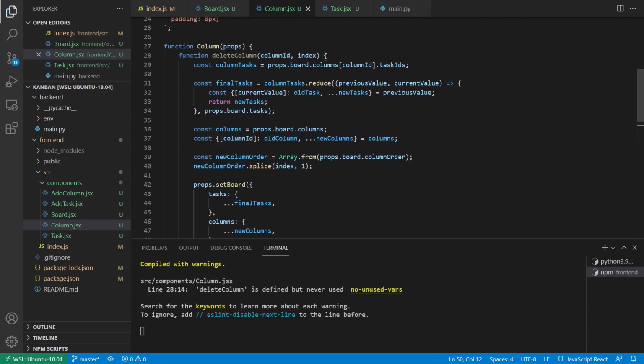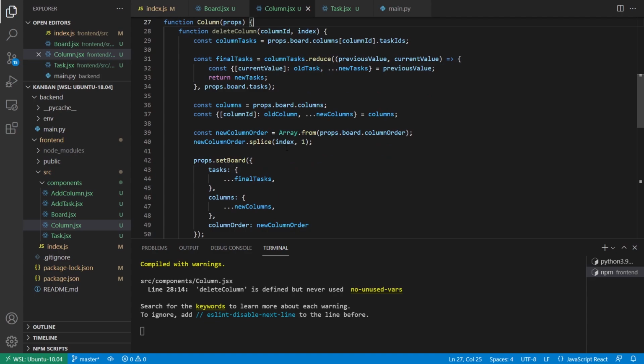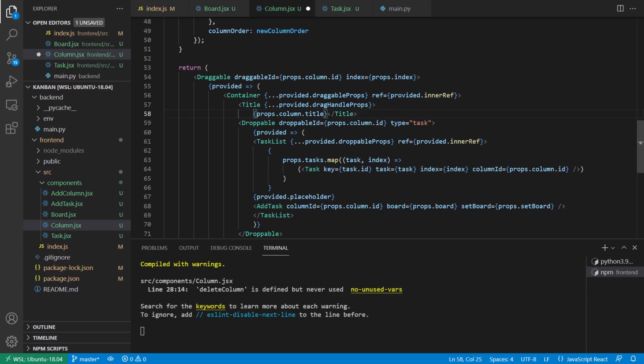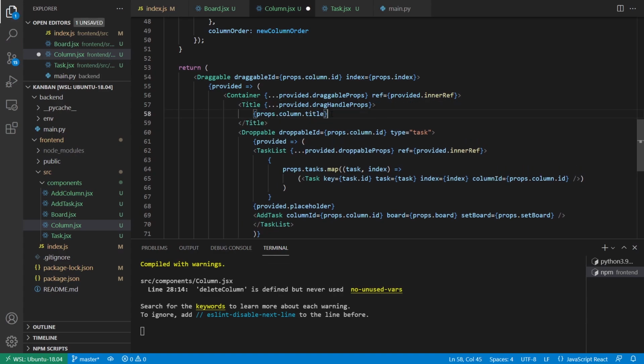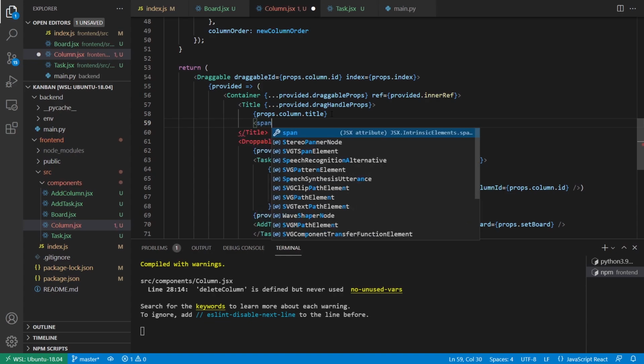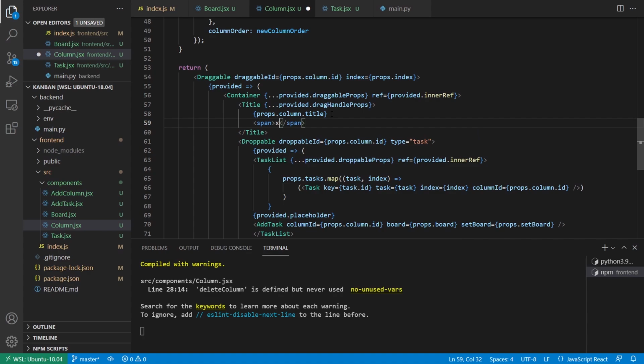So now I just need this delete column to get run for a particular thing. What I want to do is I want to put like an X on the title. So here, let me spread this to multiple lines. So I'm just going to put like an X, so a span X, and let's just put a space there.